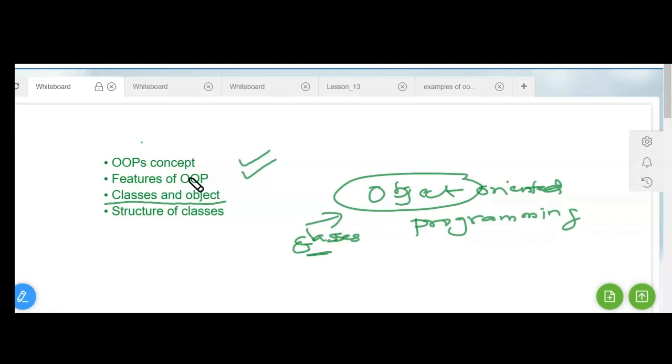Now it is used to structure a software program into simple reusable pieces of code called classes. So what is a class? It is a reusable piece of code. We can use it again and again in a program. We have discussed some C++ programs, and in those programs we have simply written code according to what is given to us, but we can use the concept of classes as well as objects for a C++ program. What it is we will learn later, but classes help in reusing the same code again and again.